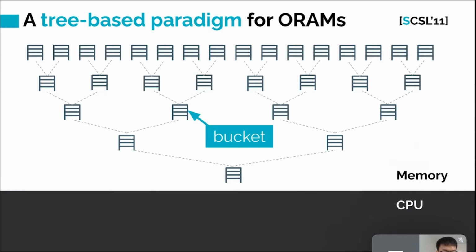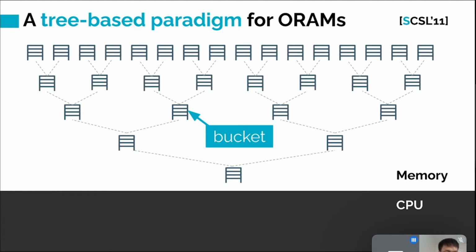Okay, so as I said, ORAM is a binary tree-based data structure. By the way, the framework I'm going to talk about is not the original framework of Goldreich and Ostrovsky. It is a new framework for constructing ORAM that we came up with, and I think the main advantage is that this approach significantly simplifies the construction of ORAM.